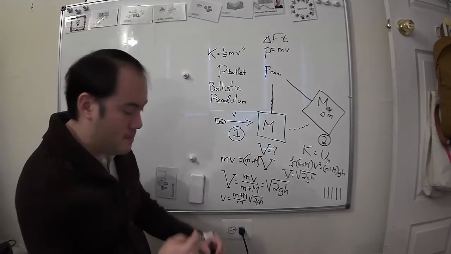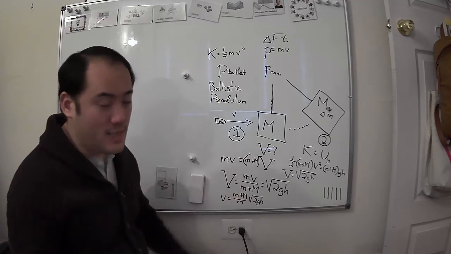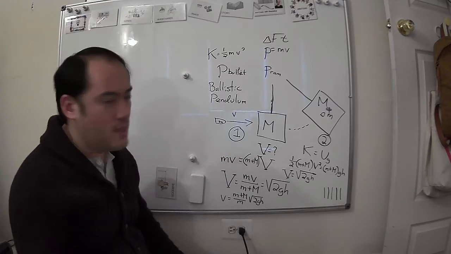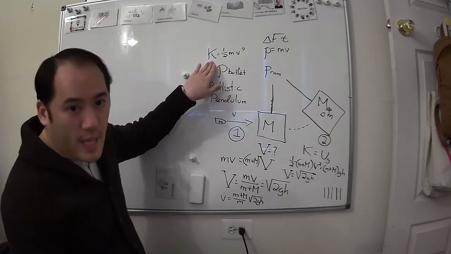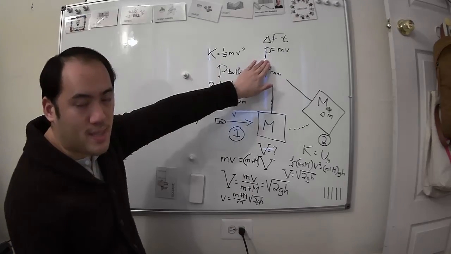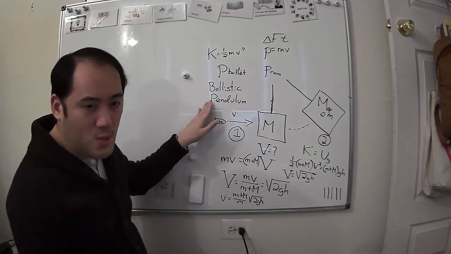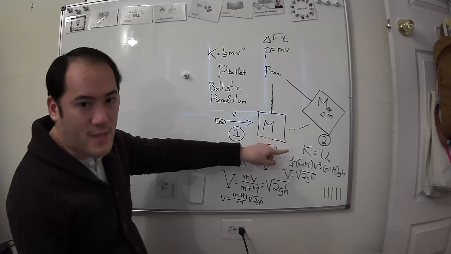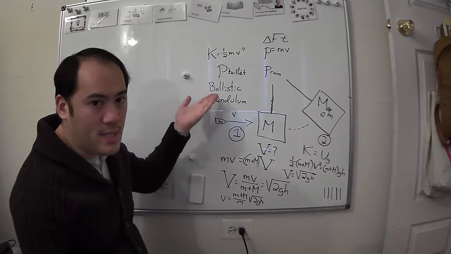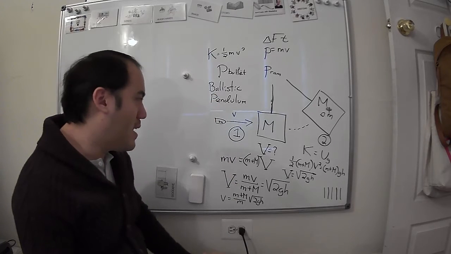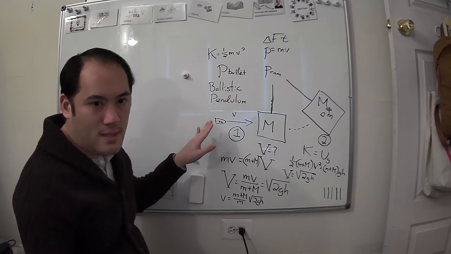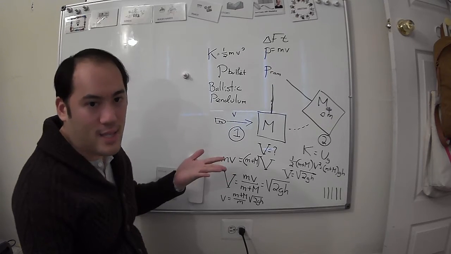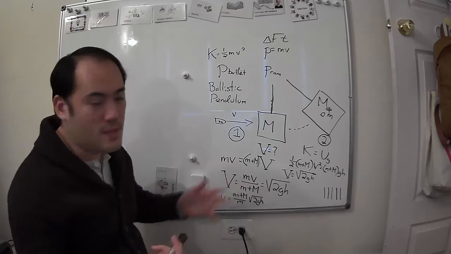Let's see if you're paying attention. So in elastic collisions, like two rubber balls hitting each other, both are conserved. K is conserved and P is conserved. This is also a problem where there's conservation of P and conservation of energy. How is this different from that? How is the way we solve this not the same as elastic collisions where we just say, oh, P is conserved and E is conserved? What's the difference?